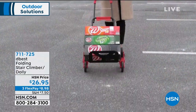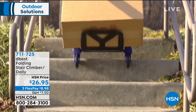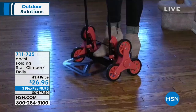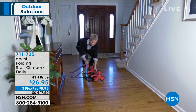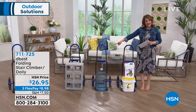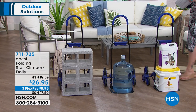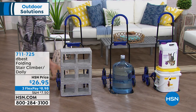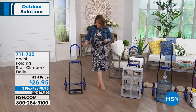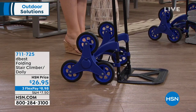I'm very excited about the next product — as a single mom I am the one doing all the heavy lifting. If you live alone you may need this too. It's a folding stair climber dolly. At only seven pounds, it's incredibly strong and durable: 70-pound weight resistance when used on stairs, 200-pound capacity when used as a dolly. Folding design. Lots of differences from similar items — first of all, just look at the price: a lot of these are really expensive, this one is $26.95. The toe plate and wheel design are game changers.